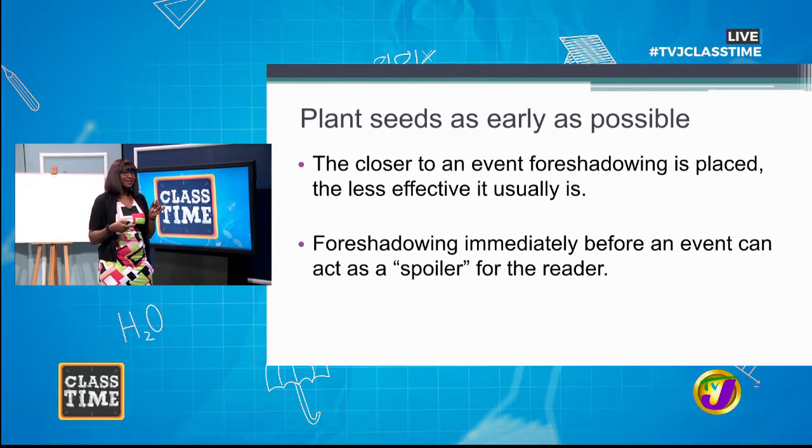Now notice, plant the seeds as early as possible. Those of you who have farms, those of you who have your little cottage gardens and so on, understand the importance of planting your seeds early. Now, you want to make sure that the foreshadowing event is not too close to what it foreshadows. It needs to be a little distance away, not too far away now. So you can't foreshadow at the very beginning of the story and then what you're foreshadowing doesn't occur till the very end. But you do not want to have the foreshadowing in this paragraph and then the event in the following paragraph. So again, this is why planning is important.